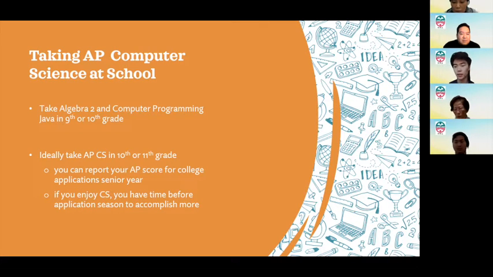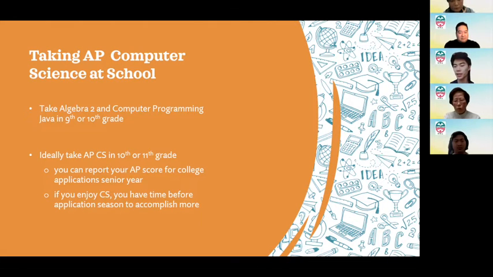But more importantly, this is probably the best reason to take AP CS early: it's a way for you to explore a subject, right? And if you really find yourself enjoying computer science, you'll have a lot of time before application season rolls around to really further your interests in computer science. This can entail attending hackathons, which is much more common at the high school level nowadays. You can do independent coding projects. If you're really lucky, or if you have a connection, you can find an internship. But I know that's really tough. I'm currently trying to find internships, and it's very difficult. So I understand that might be a little bit of a stretch.